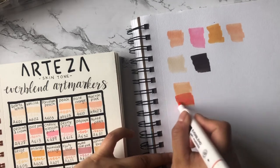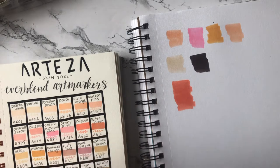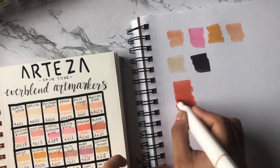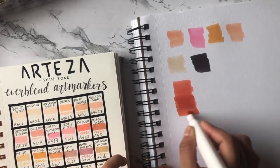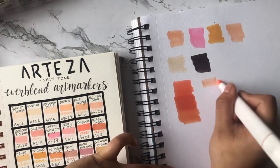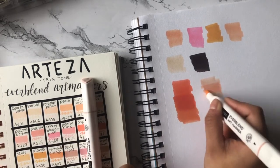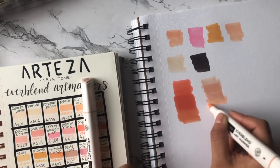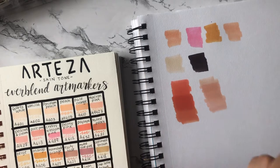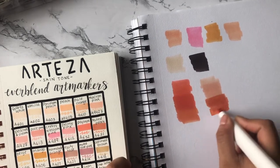Now I lay a darker shade on top. It does go over that smoothly, and I think it blends overall nicely. I add another darker shade and go on top. Now I do notice that there is that square in between them, so let's try this again. Swatch another color, place a little darker shade on top, plus another darker shade on top of that, and see how these colors blend overall.